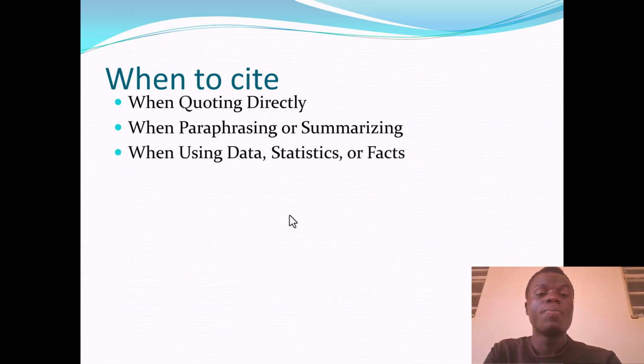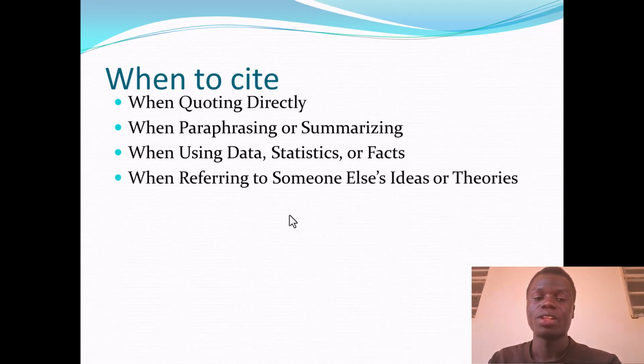Also, when using data, statistics or facts, this is also when you need to cite. As well, when referring to someone else's ideas or theories. When you're referring to someone else's ideas or theories which are not yours, you need to appreciate them.